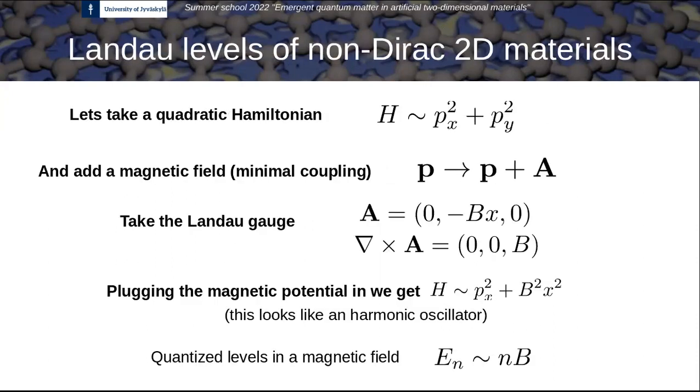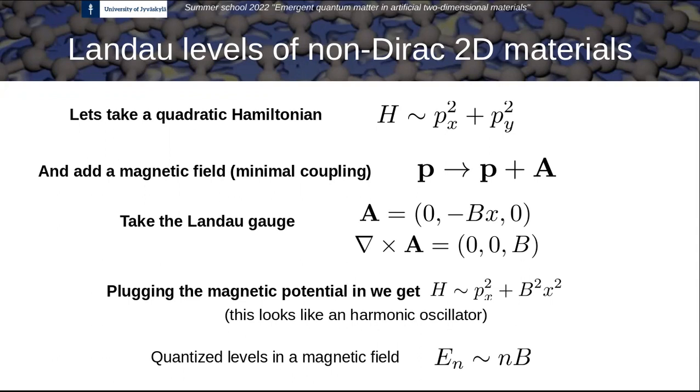The basic idea is that this is just a differential equation that we are extremely used to dealing with. Since your magnetic potential was linear in one of the coordinates, once you make the replacement in a Hamiltonian that is, for example, quadratic, you are going to get terms that are quadratic in the momentum and quadratic in the position. And this type of Hamiltonian, in which you have p squared and x squared, or p squared and y squared, is just a harmonic oscillator.